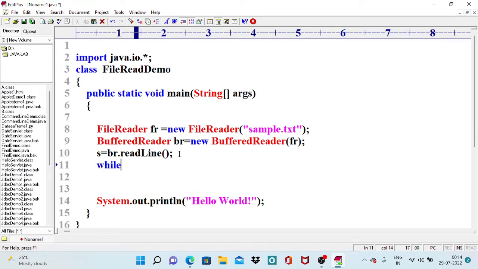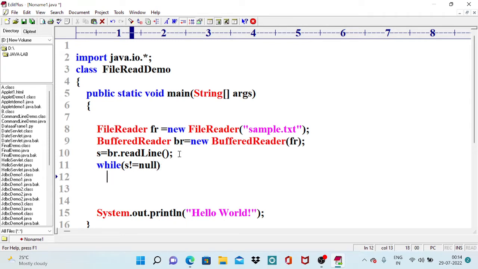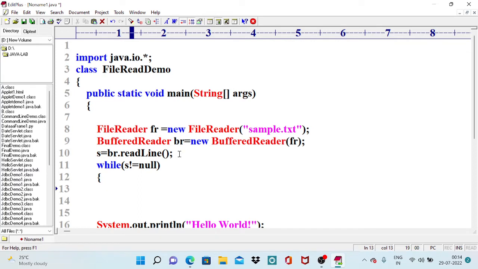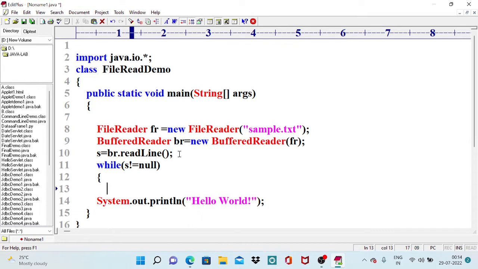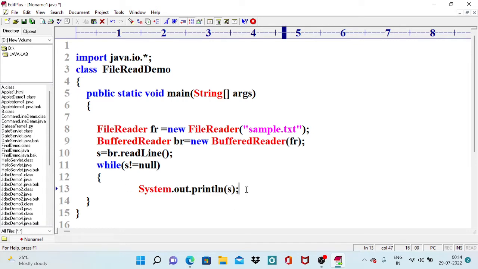Now after reading the contents of the input file sample.txt, we are cross checking whether it is not equal to null or not. That means is the file an empty file or not. Not equal to null means the file is non-empty. The file is holding some information. How can we print that information? With the help of System.out.println, we need to print that result. And after that, close that while loop.